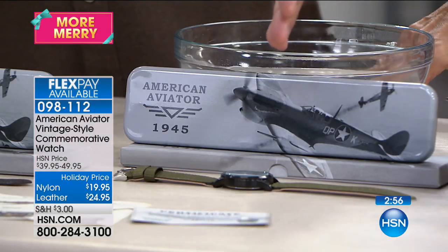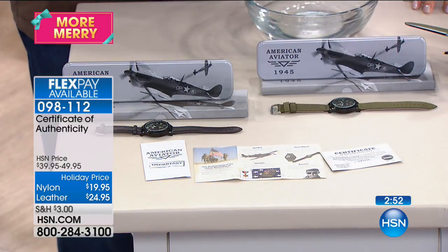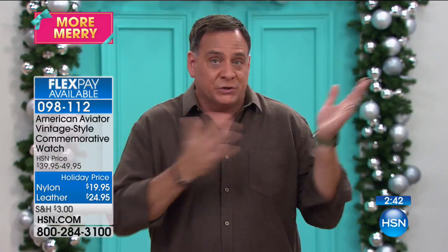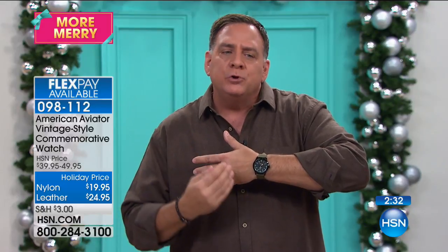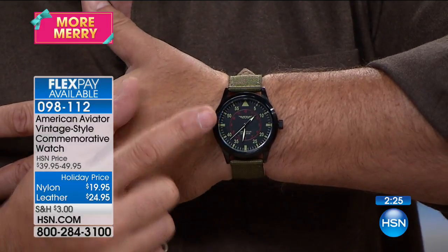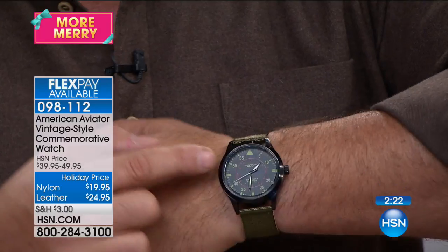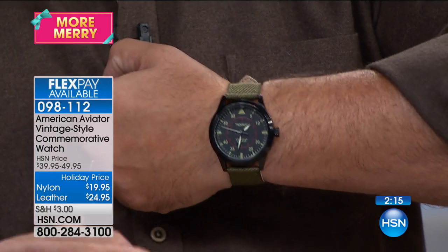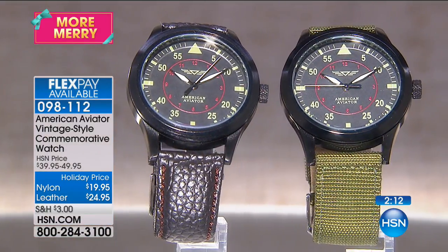You get the collector's case, all the memorabilia, the certificate, and the laser-etched American flag on the back with the number corresponding to your certificate of authenticity. The dial has minutes in off-white and hours on the inside in red, making it that much easier to immediately see the time accurately. They originally made this for the 70th anniversary of World War II, but demand has been so great. It's a simple watch that does what it's supposed to — and the large, color-coded numbers make it easy for anyone to read.